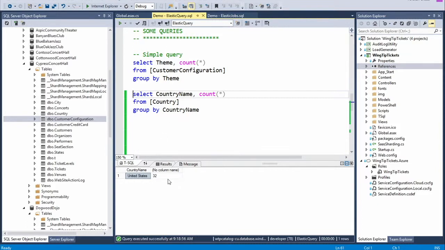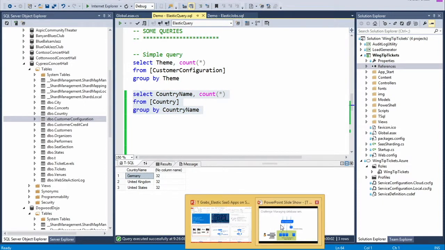So we just saw United States for the 32 databases, and that was the previous result. Let's rerun this query. And now you see that Germany and the United Kingdom has been added to all of these databases. And we can basically use Elastic Query to validate the rollout of the reference data that we have performed with an Elastic Database job.